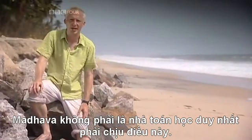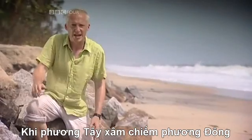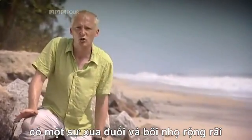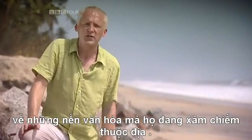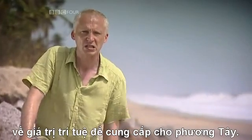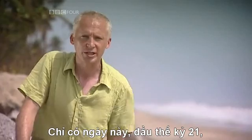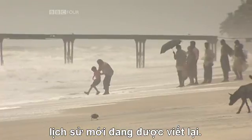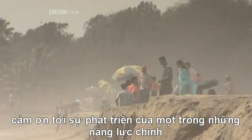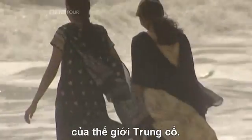Madhava wasn't the only mathematician to suffer this way. As the West came into contact more and more with the East during the 18th and 19th centuries, there was a widespread dismissal and denigration of the cultures they were colonising. The natives, it was assumed, couldn't have anything of intellectual worth to offer the West. It's only now, at the beginning of the 21st century, that history is being rewritten. But Eastern mathematics was to have a major impact in Europe thanks to the development of one of the major powers of the medieval world.